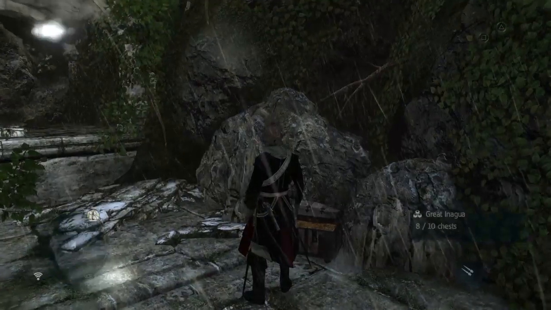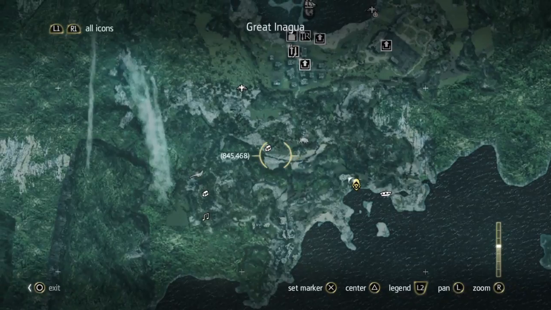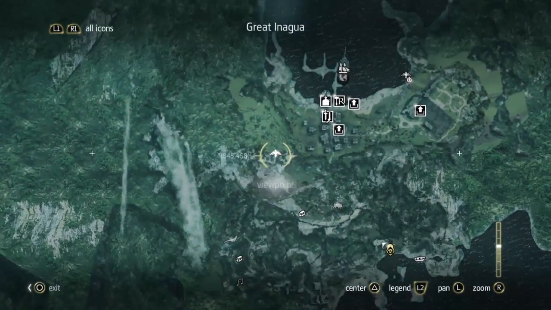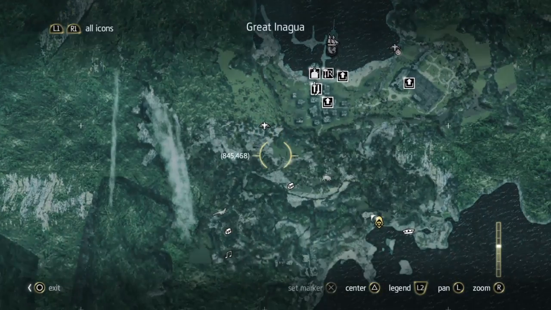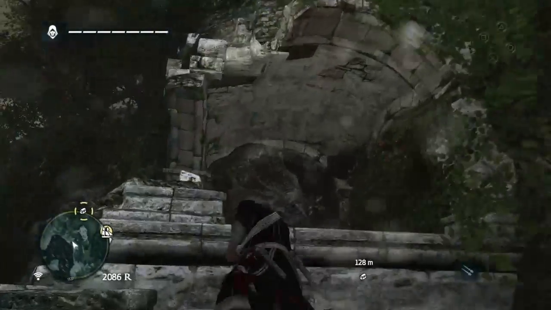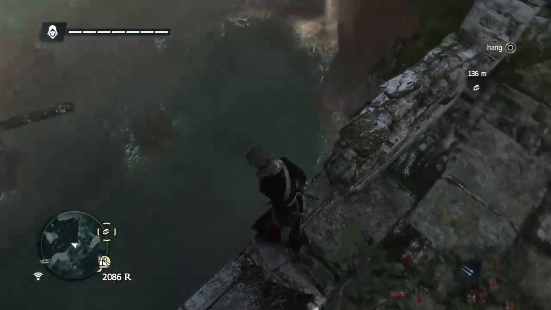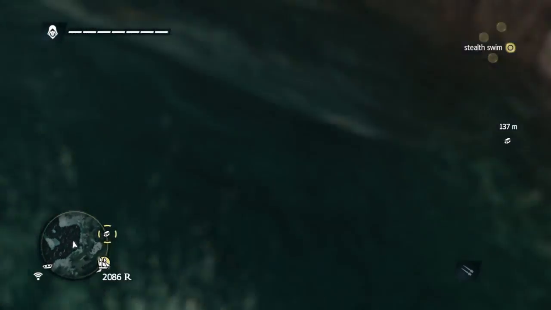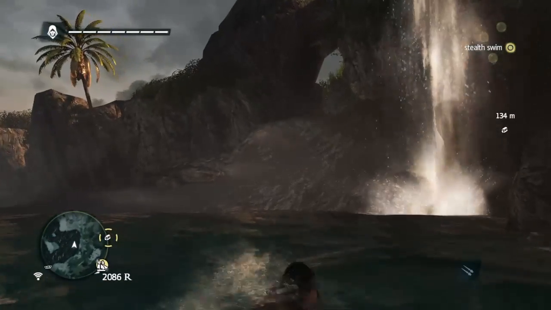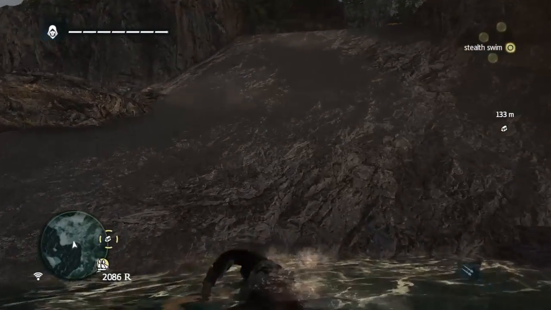Alright, now where else do I need to go? I need to go... Christ. This is a pain in the ass. And a viewpoint, which has been synchronized. But I can't fast travel. Yeah, what a tease. Let me go back that way. Don't remember how. Like the climb all this crap? Okay. Let me just go that way. We'll figure it out. Hopefully it'll let me climb up this. Come on now.